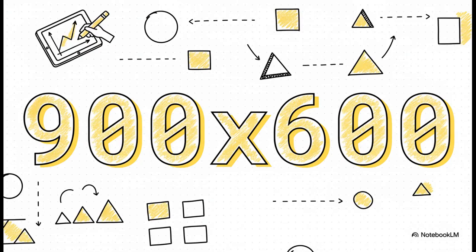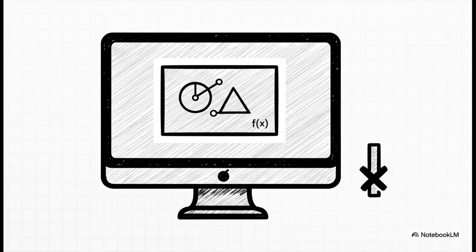Okay, now for a real pro tip that makes a huge difference. Your canvas size. That 900 by 600 number you're seeing, that's not random at all. It's pretty much the perfect dimension for readability in GeoGebra. And here's why that matters so much. When you set your canvas to 900 by 600, you're creating the perfect frame for your work. It means anyone looking at it sees the whole picture at once without any annoying scrolling. That's a game changer for clarity.